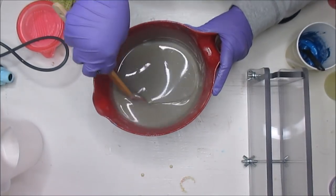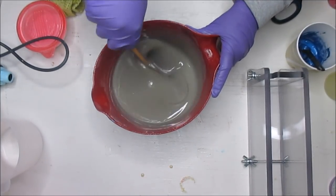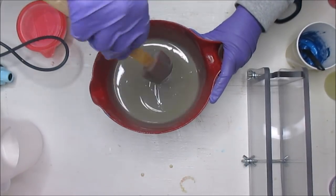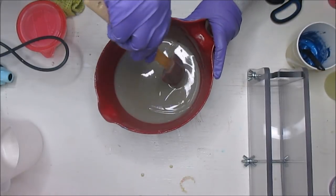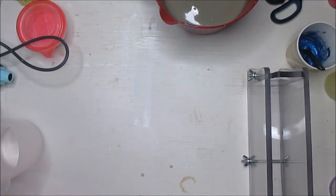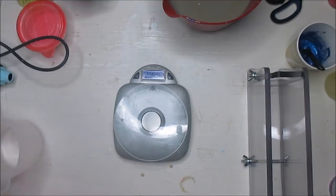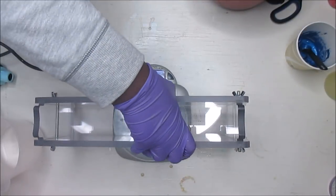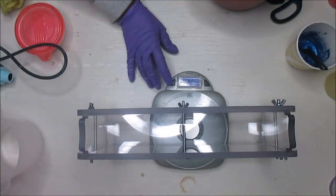I'm sure you guys can see what I'm doing. I'm trying my hand at ombre. Like I said, I'm not measuring. I'm just going to weigh my first pour, and then I'll know what to put in my cups. Okay, so that still turned out gross. Right, so anyway, I'm not going to worry about that. So sit that over there, take this off.